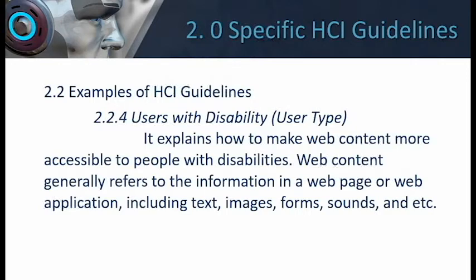Web content generally refers to the information in a web page or web application, including text, images, forms, sounds, and etc. So this guideline is intended for people or users with disability.